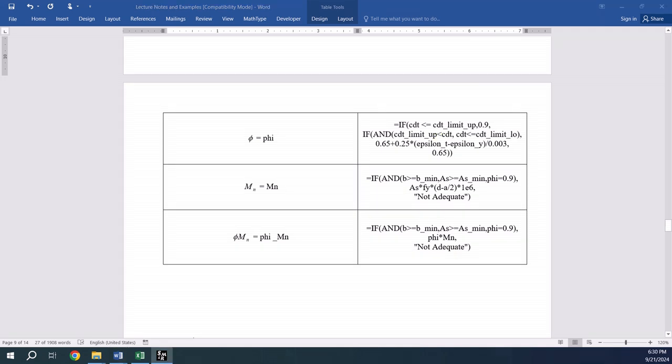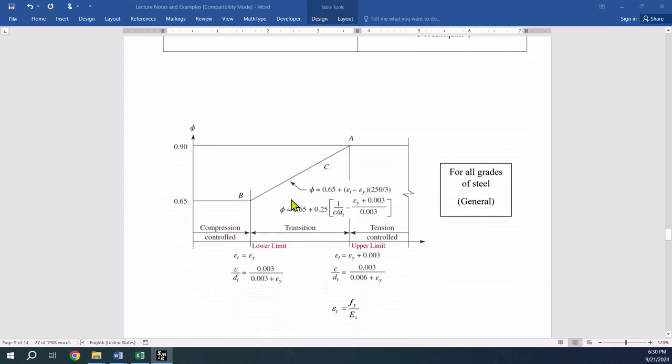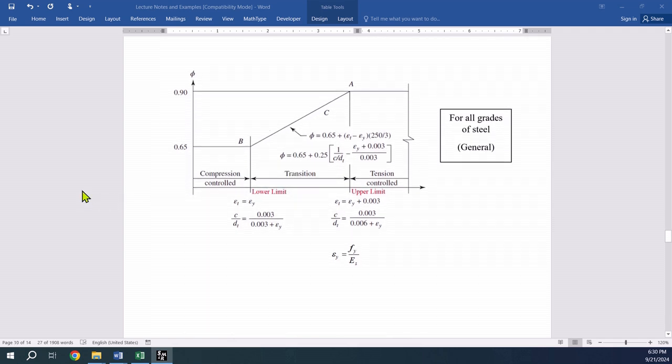If the section is compression controlled, then phi is equal to 0.65 and the section is rejected. If the section is in the transition zone, then there is an equation for phi, yet the section is rejected.